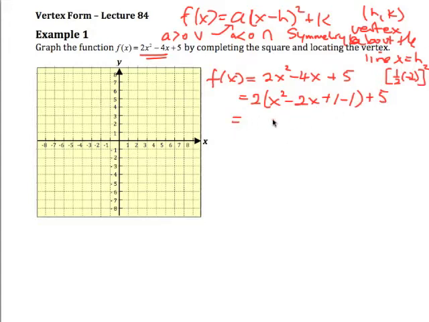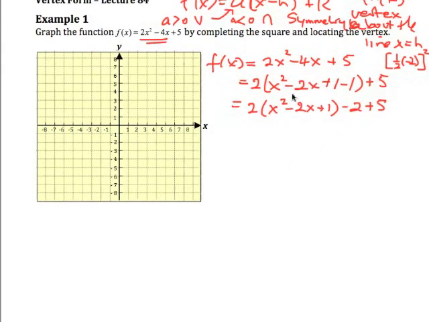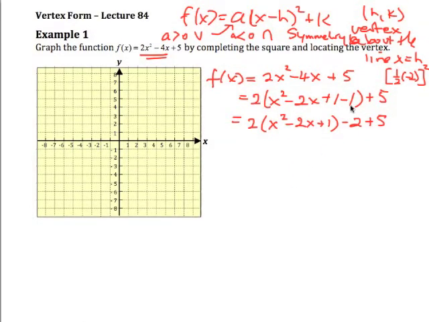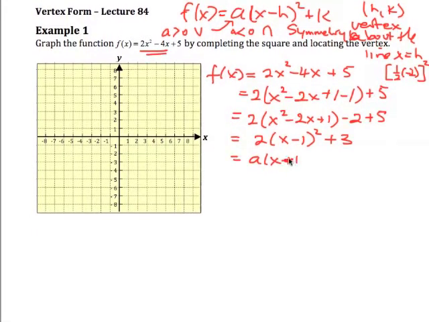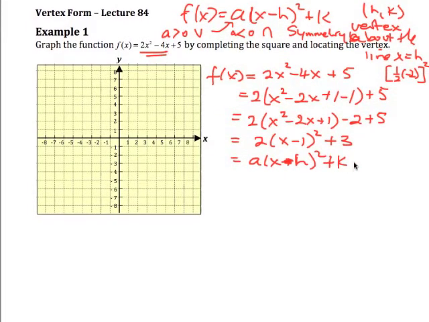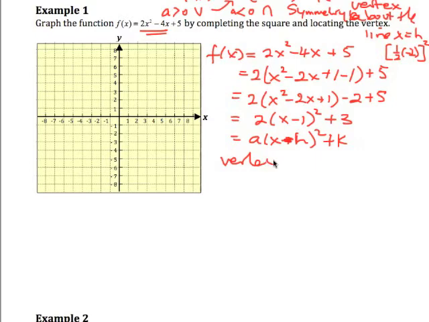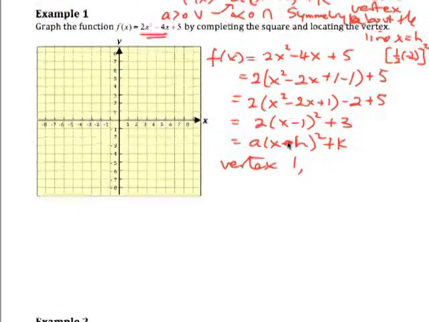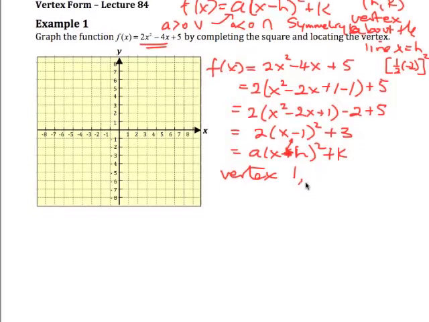So, what I need is to complete the square on this. I'm going to move that negative 1 out of the parentheses by distributing the 2 onto the negative 1 to give me a negative 2 plus 5. Make sure you're clear on that. We're distributing that 2 into the negative 1 to get it outside the parentheses. We know that this part here is the perfect square part, and of course we have a plus 3. Now, if we match this up with a(x minus h) squared plus k, we can see that our vertex is going to be 1, because there's a negative here, so you match it up, and 3.